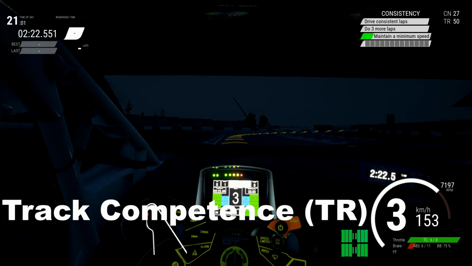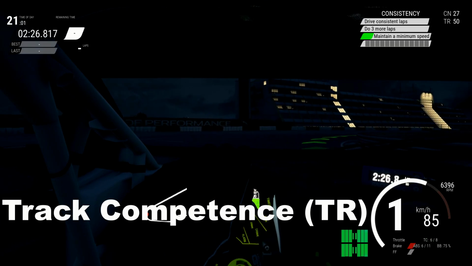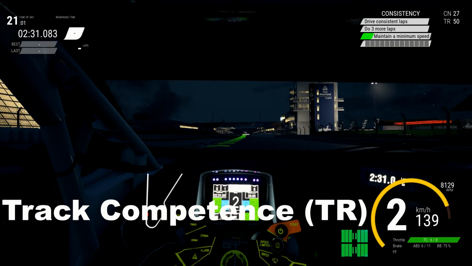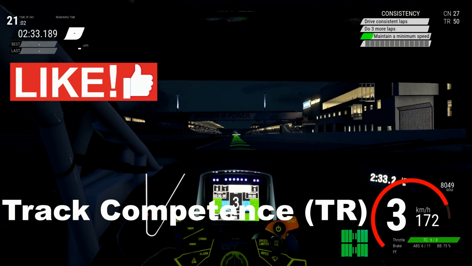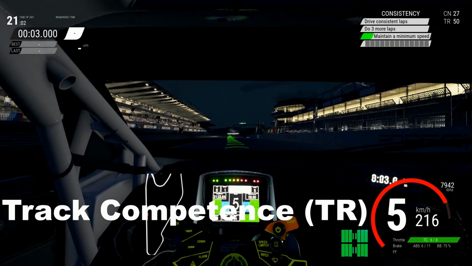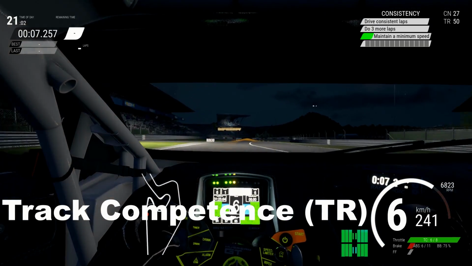Kunos talks here about track medals. Make 1 clean lap on a track, and you'll get the first medal. Make 2 consecutive clean laps on a track and you'll get the second medal, reaching 50% on that track. Make 4 consecutive clean laps on a track and you'll reach the third and last medal.